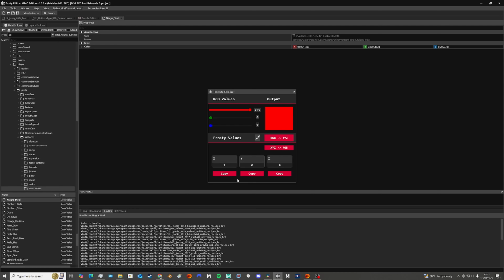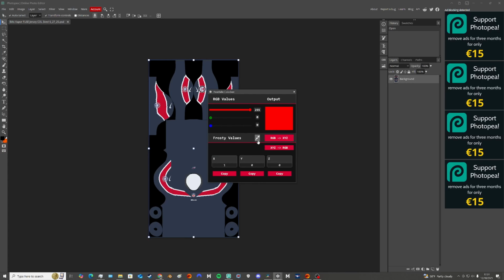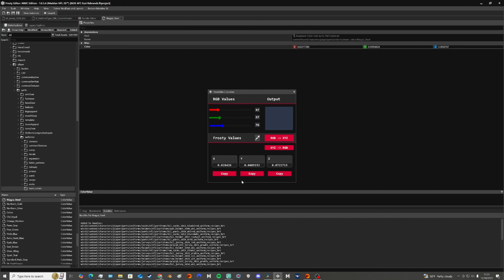Okay, so we're going to go ahead and go back over here. So again, I'm using this currently just to pull the colors. So we'll go ahead and get our blue here and do the RGB to XYZ. Now we have our numerical values that we can plug in. So we'll just copy and paste those in. And now this color here, Niagara Steel, will show up as this dark blue hue, and we can use it in our jerseys, but we have to do one more step.